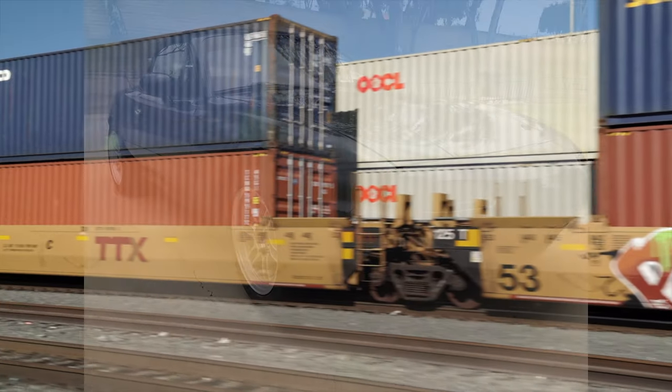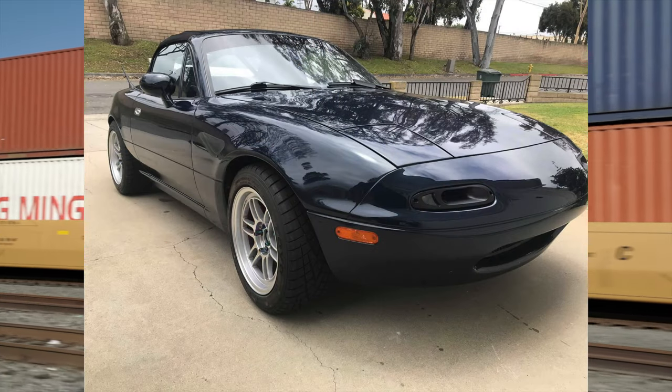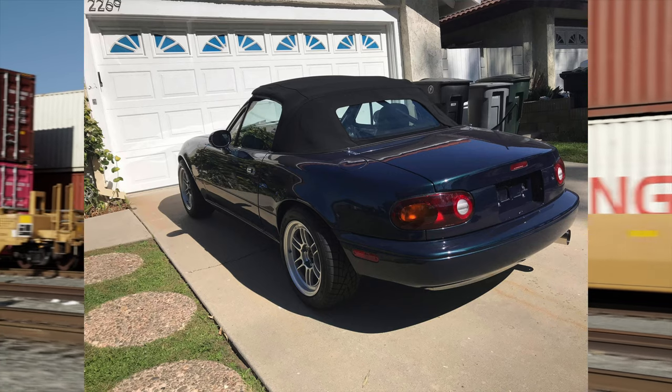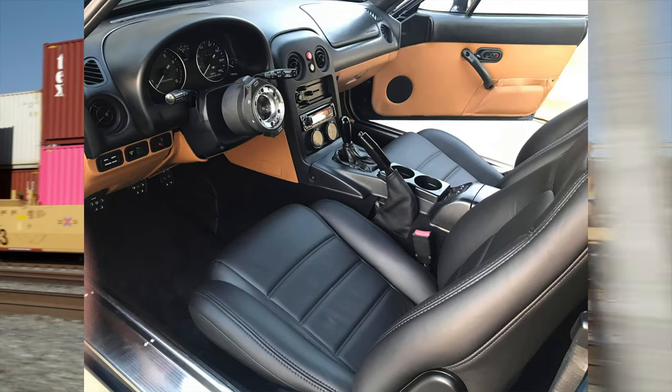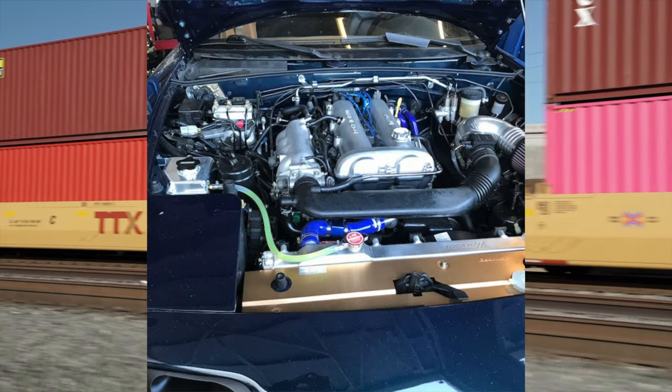Janet Fujimoto is well known for her show-quality Toyotas, but in a change of pace for JCCS 2020, she's bringing us this creatively modified 1994 Mazda Miata M Edition. Janet's Miata is making its show debut today, and we hope it will be only the first of many Mazdas to receive her special touch.